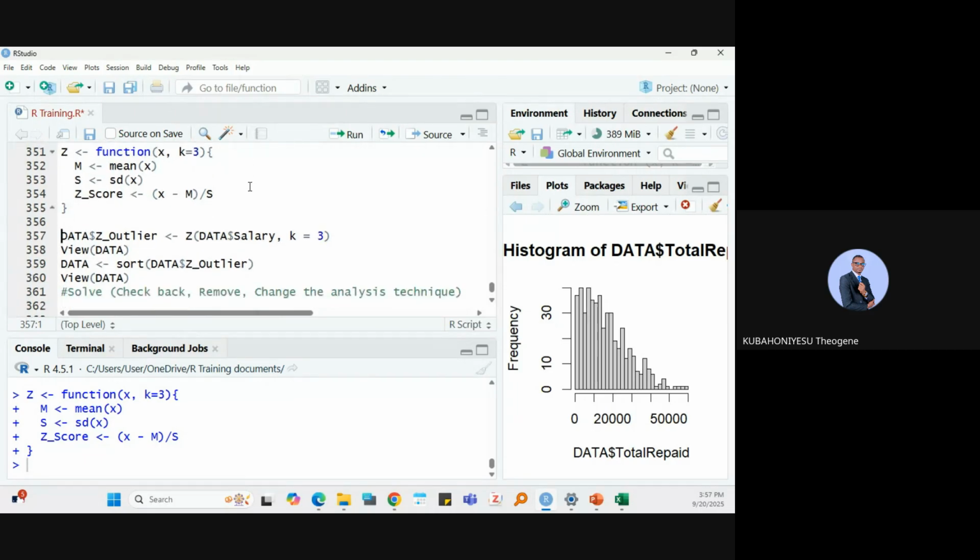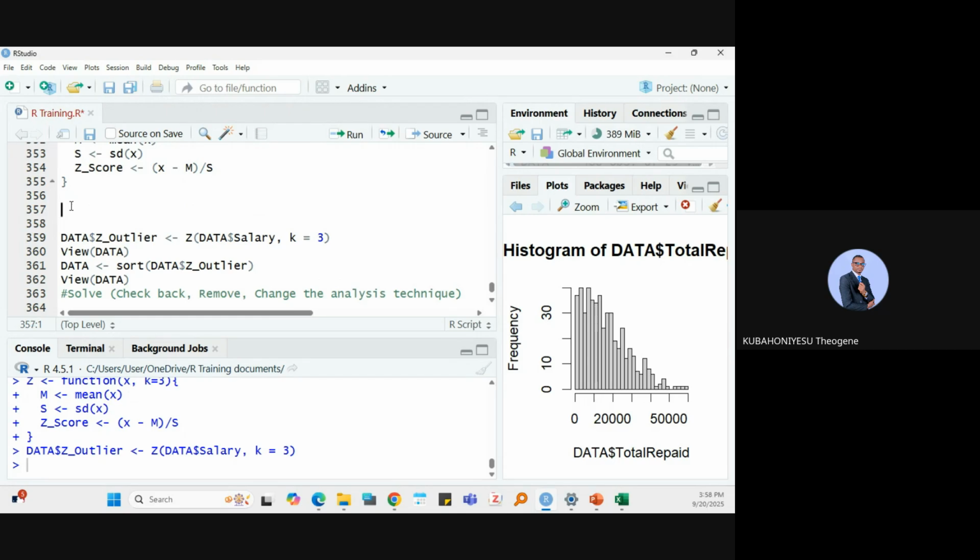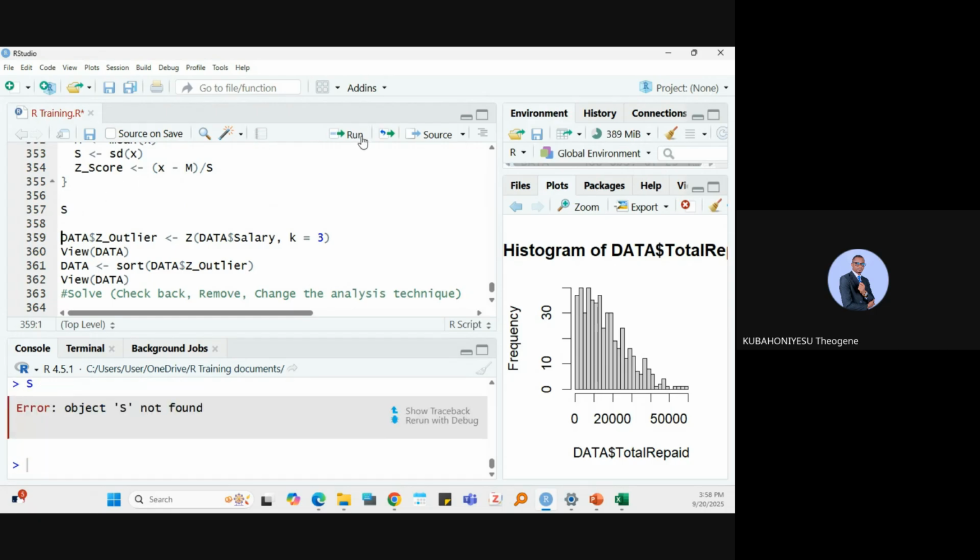Then what we do is make this a function of data, salary, k equal to 3. I don't think here s we can find the value because it's embedded into the function.